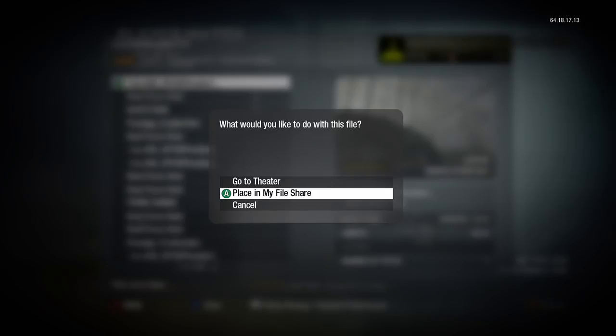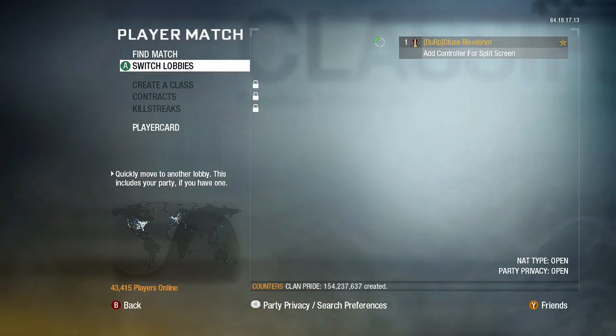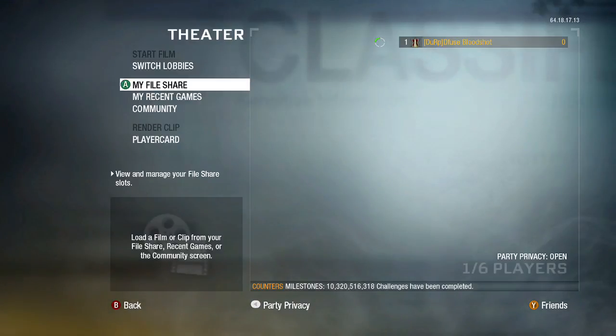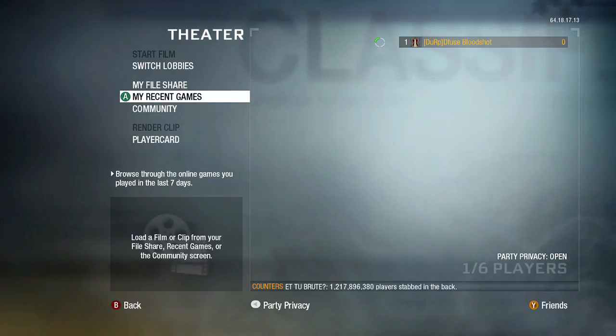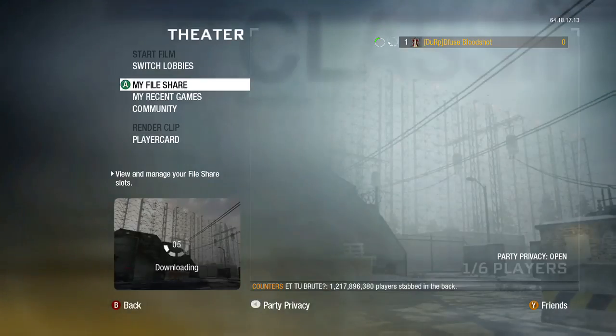Okay, so then you go to your theater. The thing you don't want to do is go to the main menu, but you go into the theater, and then you go to my file share and load it up. It's gonna take a while.